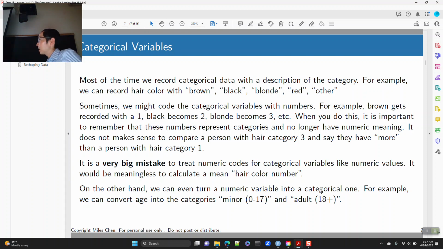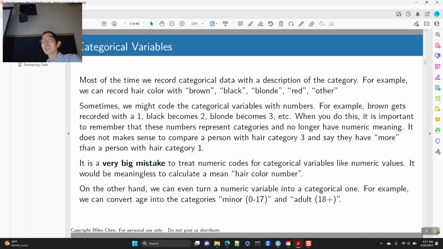And so I put this in bold letters, okay? It is a very big mistake to treat numeric codes for categorical variables like numeric values, right? So if you were to code hair category as a number and then calculate something like the mean, that's a very big mistake, all right?